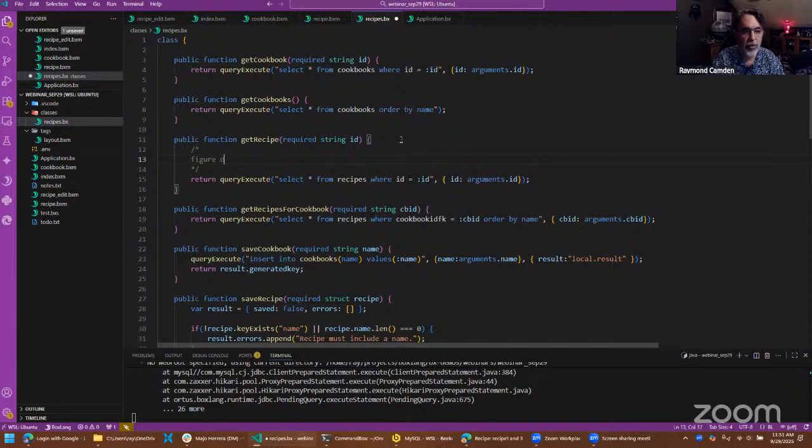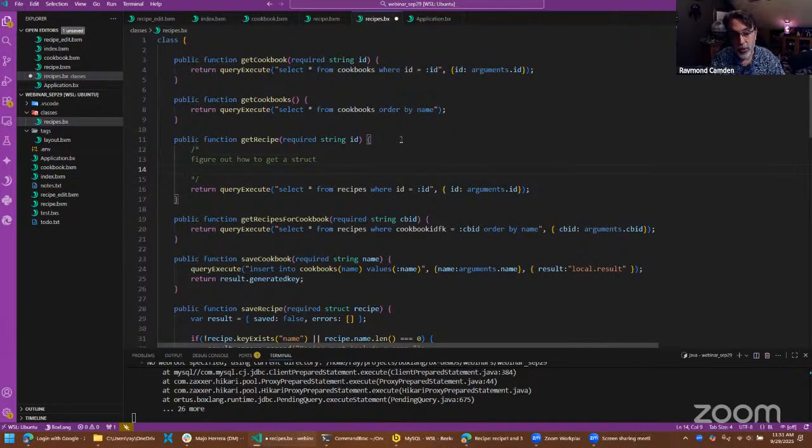So figure out how to get a struct back. And also, we want to automatically convert the two JSON fields into real data so that back in our BXM, we can iterate over the structs and just treat that as data. So convert ingredients plus steps to real data.